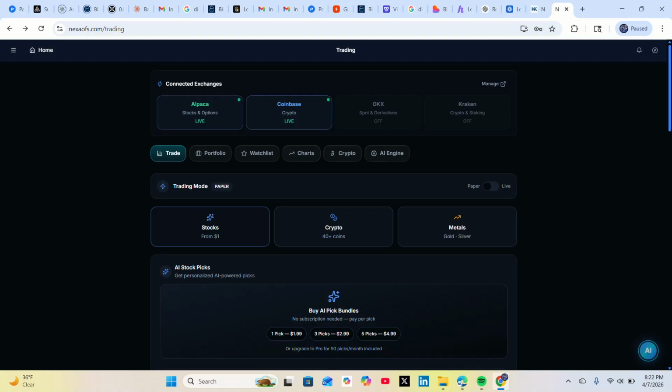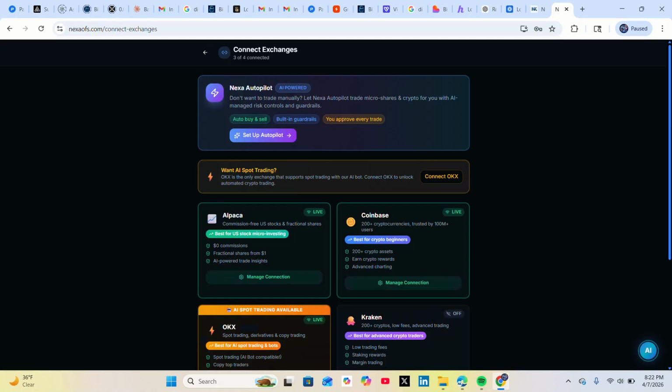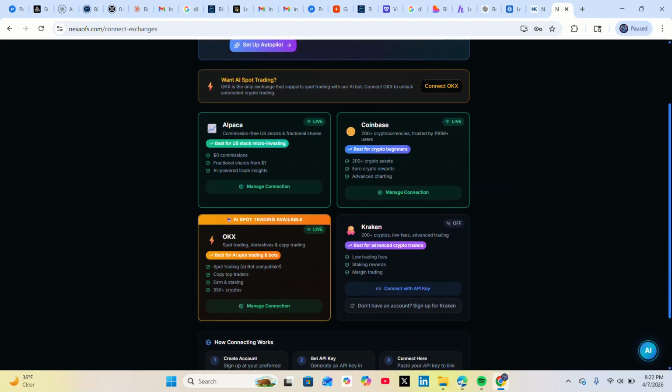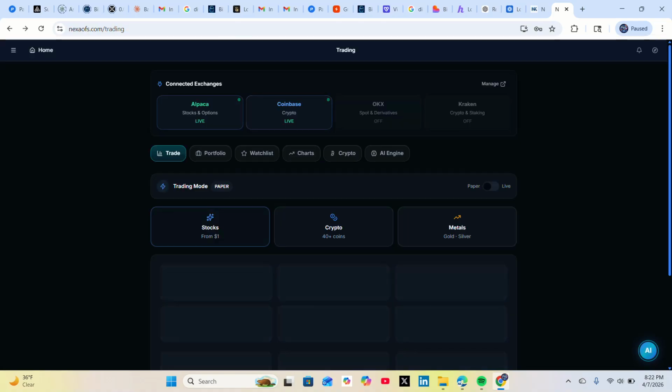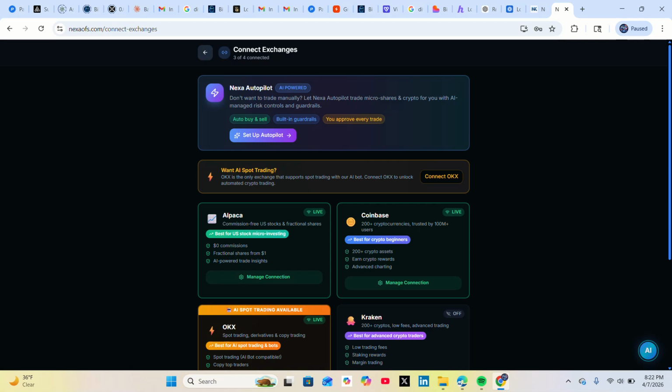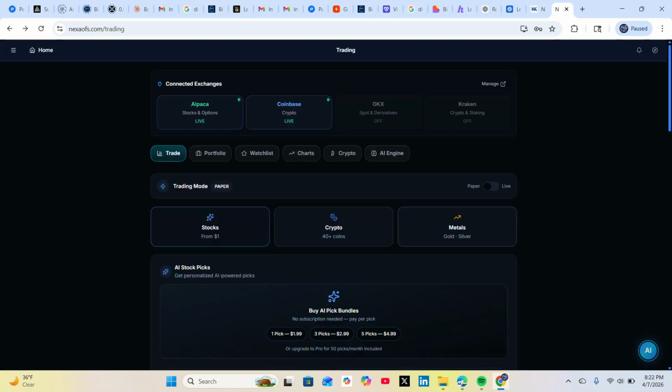And then once it's connected, you'll see it up here. I don't know why the OKX is not showing, because it is connected here. See, right here. Okay, I see it is saying live. Maybe that's a little glitch they have. Kraken, I don't have it connected yet. I haven't even set up the account. When you do trading, you know what? We'll get into trading on the next video.